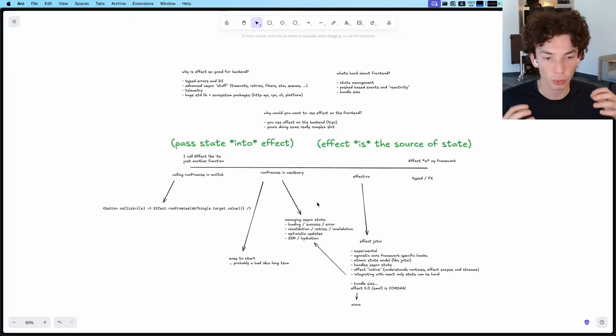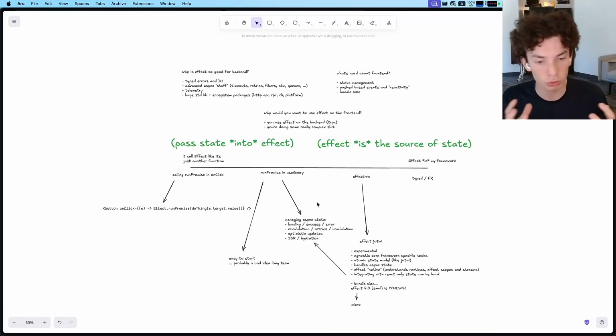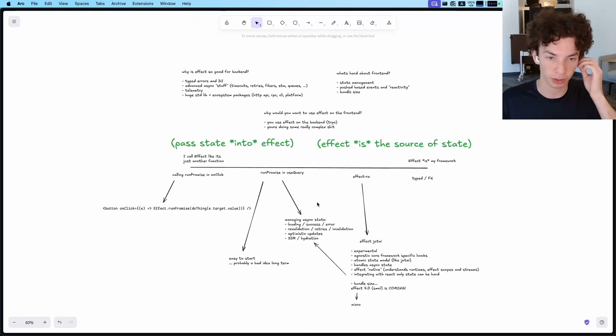But I think if you're really going all in on Effect, which I am, and I know lots of other people are, it can make a lot of sense in terms of leveling up your entire stack in terms of tracing and telemetry and typed errors, and you just get this huge compounding benefit. And if you're going to do that, I think experimenting with Effect Rx is really exciting. And yeah, I know that was a lot. The front end is complex, and Effect is even more complex. And when you combine the two, it's complex all around. But I hope that helps break down where Effect makes sense and doesn't make sense.